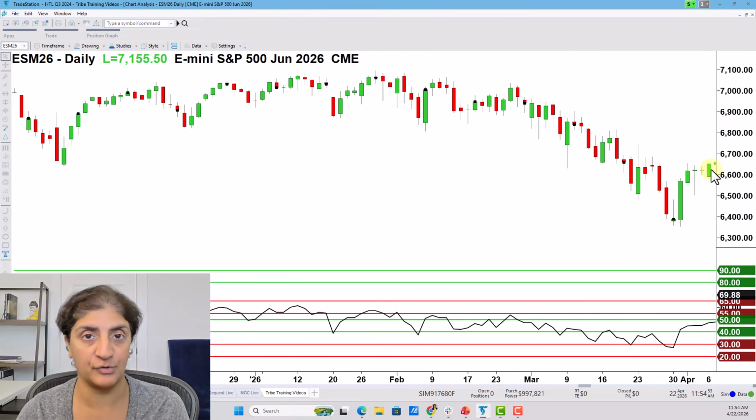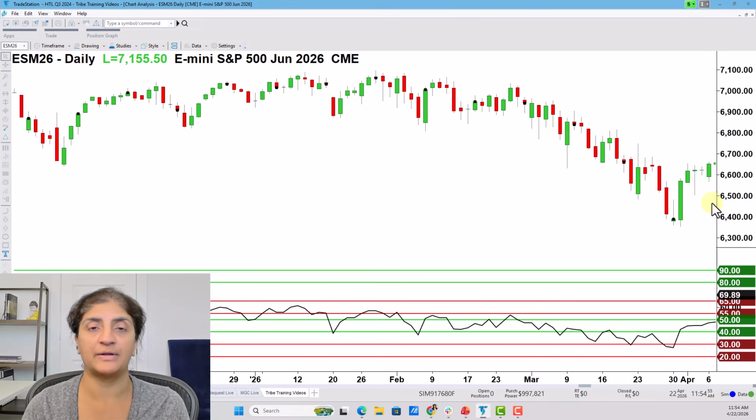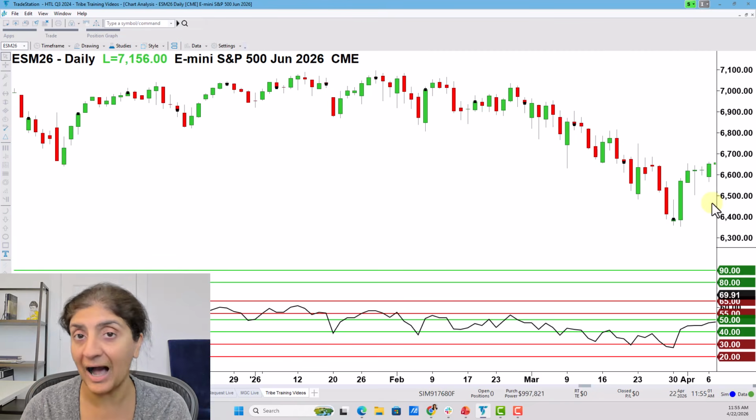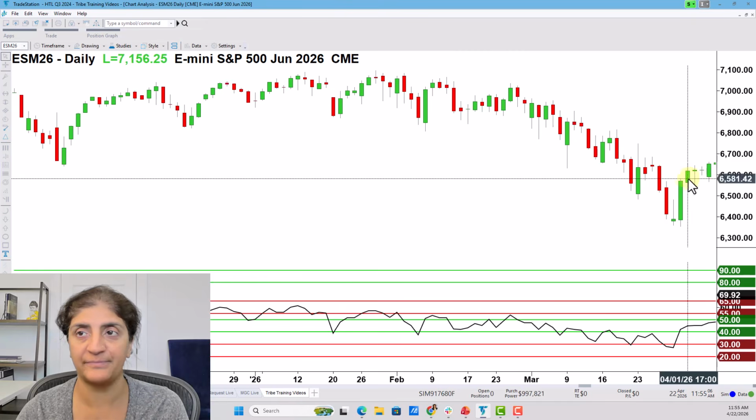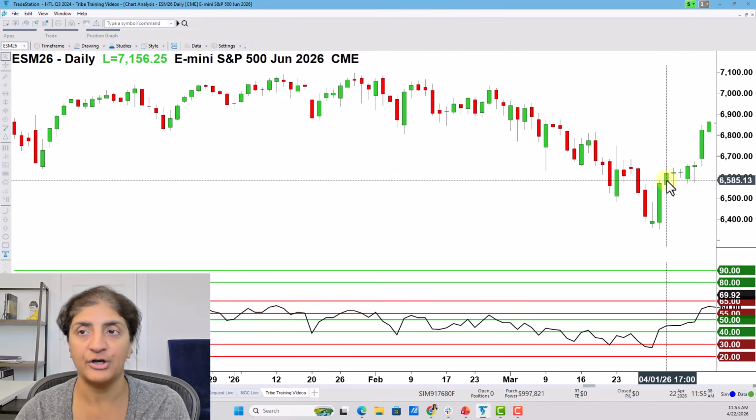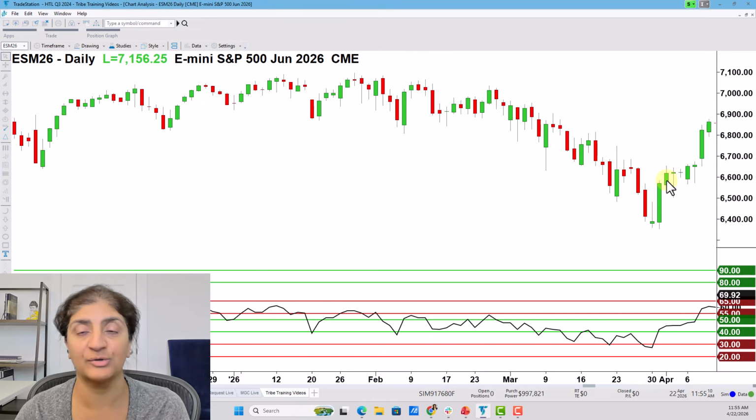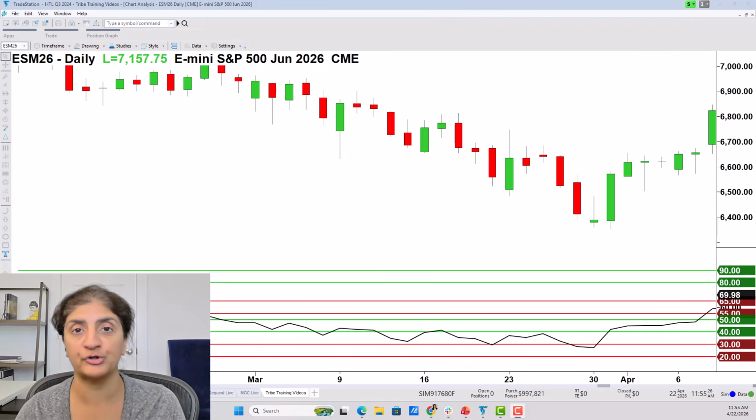Now here, I saw this recovery unfolding, and for various fundamental and market reasons, I did not know or think that it was going to continue higher. But the moment it did, I shifted my gears to be able to track it. Now here, it wasn't super steep yet, but it started to become so. So this is where you can start to analyze. So let's make these nice big fat candles so you can see exactly what I'm doing. All right, so same candles, just super zoomed in action.